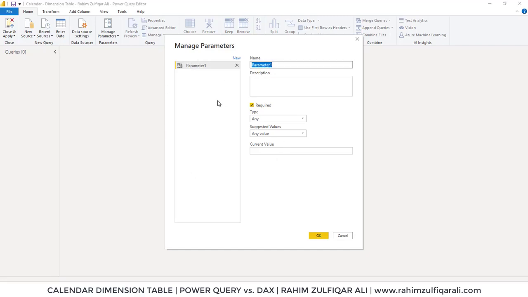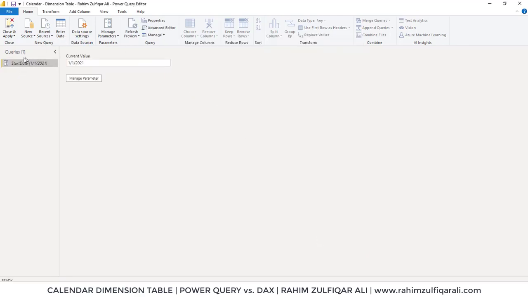First give a name. So let's give a name, Start Date, and in the type we will select Date, and then in the value, we need to start our calendar from 1st of January 2021, and I will press OK. So a parameter of the start date has been created.